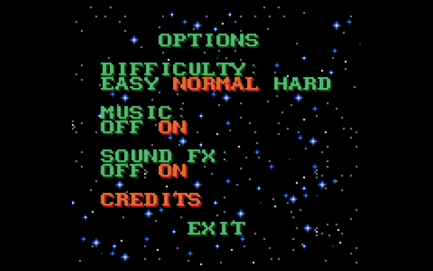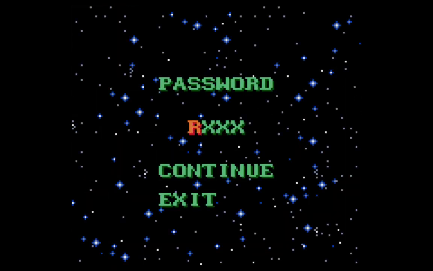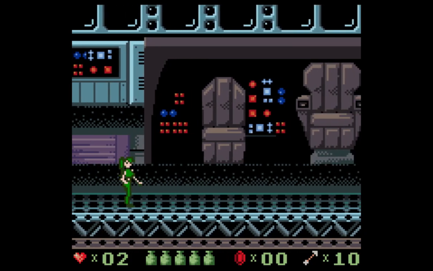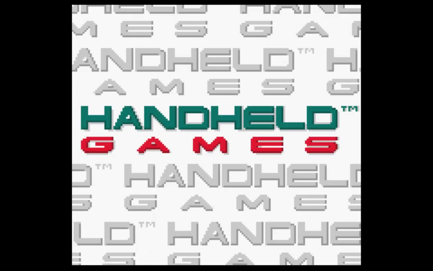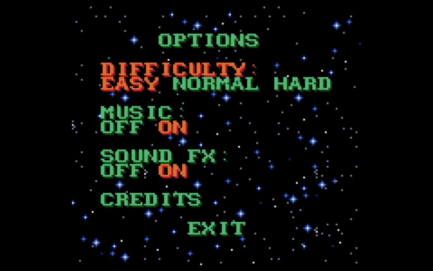Maybe there's unique passwords? Alright, I gotta try that one more time. N-T-T-L. Continue. Okay, so now I'm here. So now if I reboot and go to options. Yeah, it's set back to easy. So passwords have difficulties built into them. Okay. What does that mean exactly?